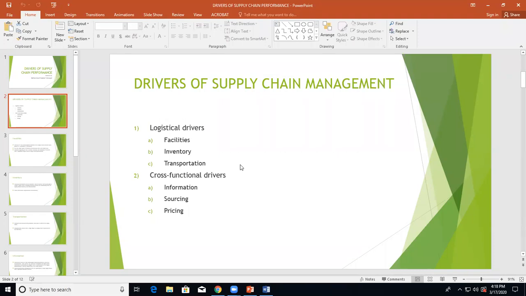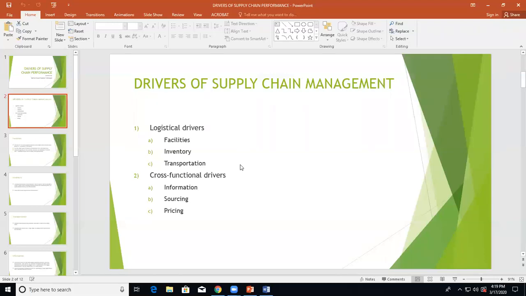Please repeat, what is the meaning of driver in SC? I think, as I told you, the driver is what the supply chain management moves through and gives performance. Without drivers, you can never get the performance of the supply chain management function. Through these drivers, we attain the best performance in the supply chain function. This is all. In detail we will be studying, so you just need to have an overview.